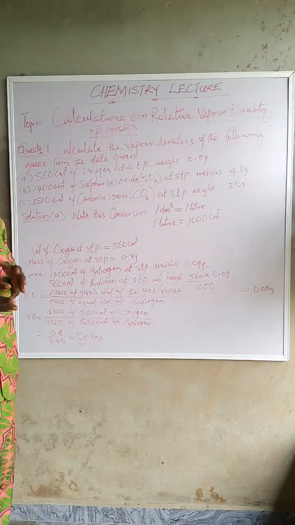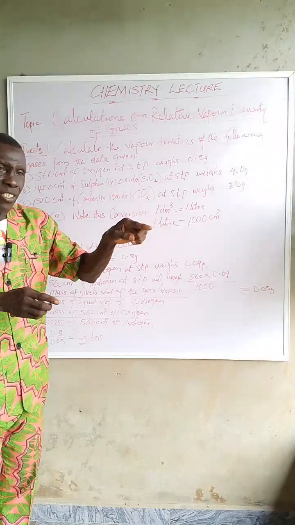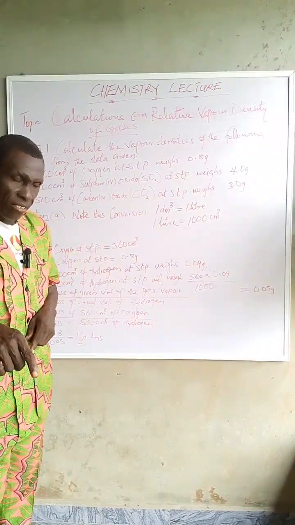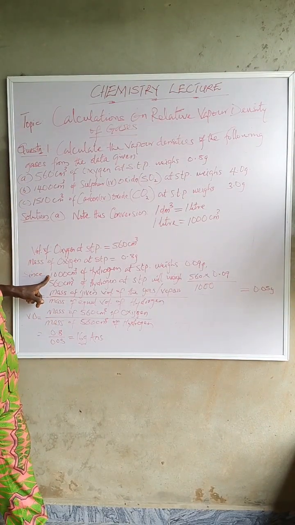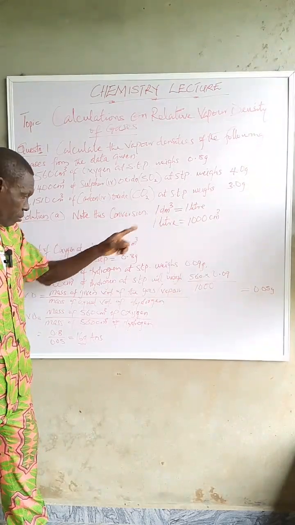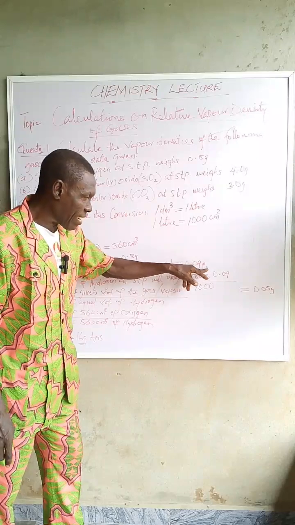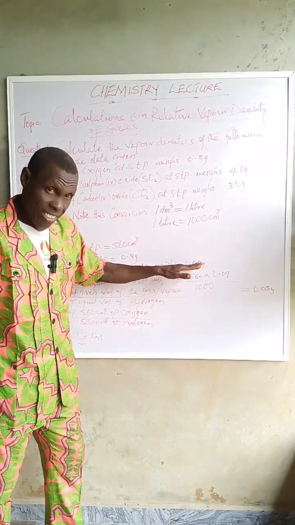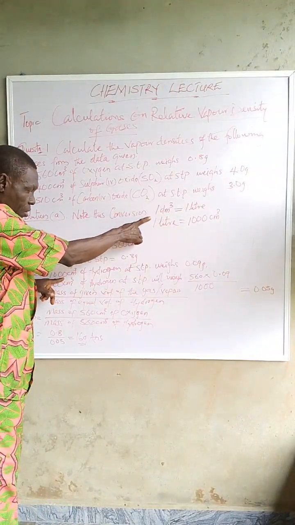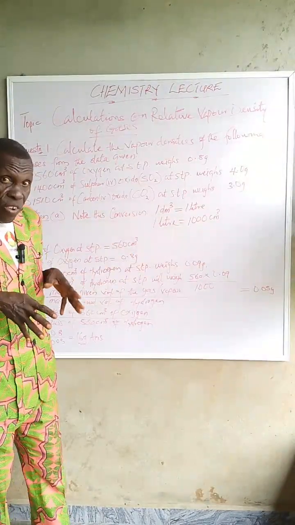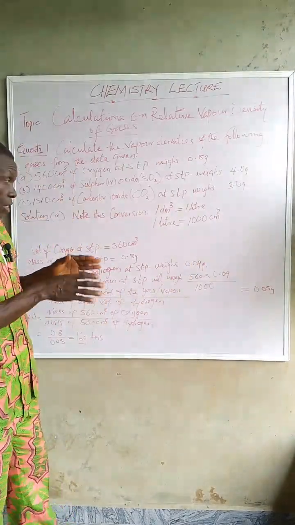Now, what we want to do first is, because it is going to be compared to the equal volume of hydrogen, we use the fact that 1,000 cm cube, which is 1 dm cube, of hydrogen at STP weighs 0.09 grams. This is a constant which you must equally know: 1 dm cube of hydrogen gas at STP weighs 0.09 grams. So you have already known that.